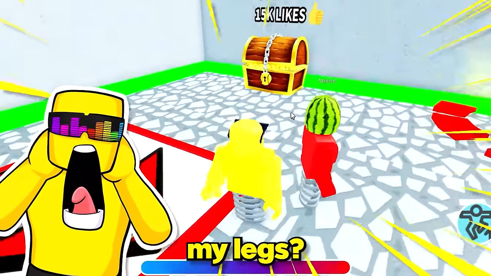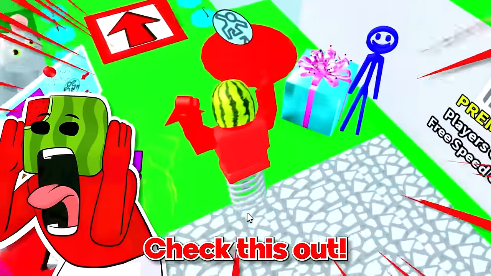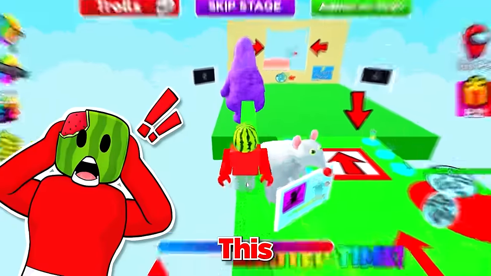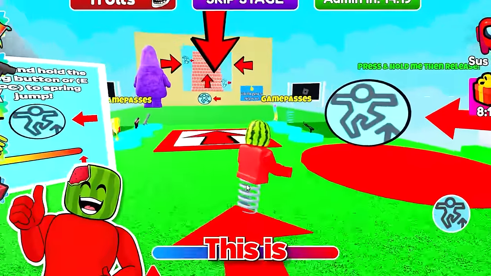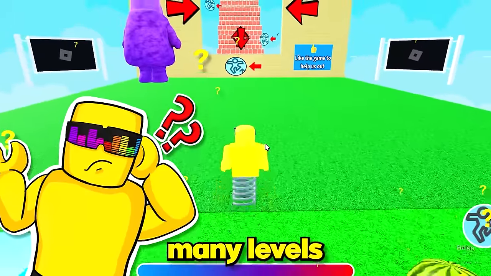Bro, what happened to my legs? Sonny, obviously. They've been turned into springs. Check this out. No way, bro. We're so bouncy. Dude, this is awesome, bro. This is gonna make doing this obby so much easier, and way more fun. I wonder how many levels there are.